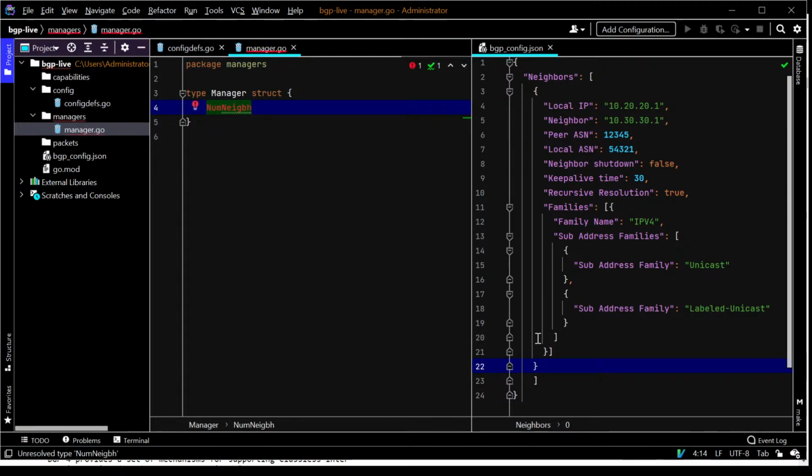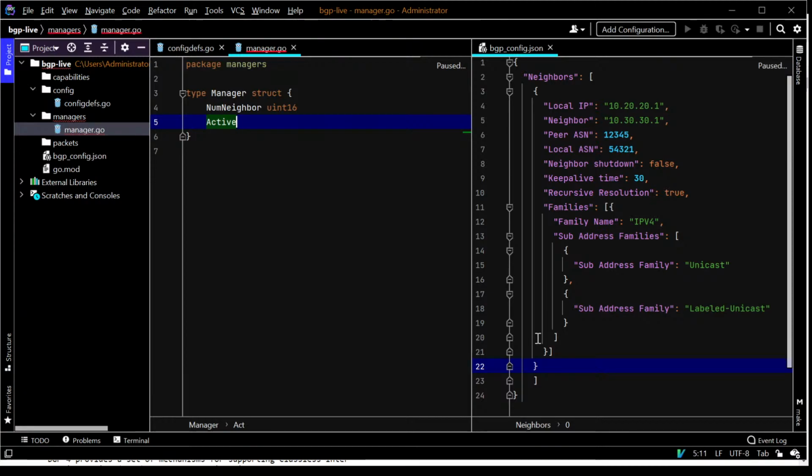And number of neighbors simply tells us how many neighbors we've got. You could probably pick this up dynamically later by doing a length on the neighbors. But one of the reasons why I tend to store this information in a variable is because if I ever need to take a slice from Go and hand it off to CGO, I'm handing the C content simply a pointer to the start of an array, and I have to be able to tell C what the length of that is, and it's nice and easy just to have it sitting there in a variable rather than having to run length commands.